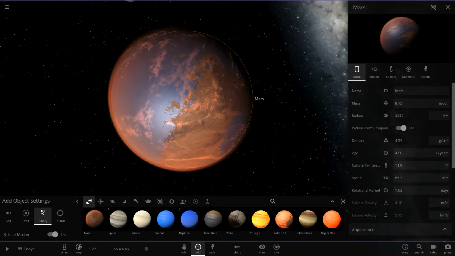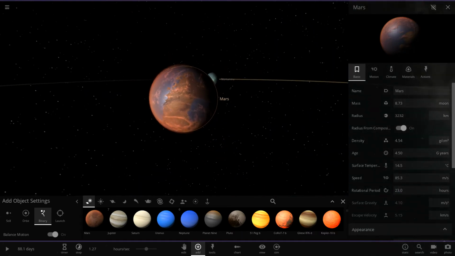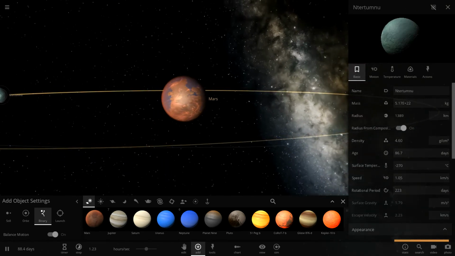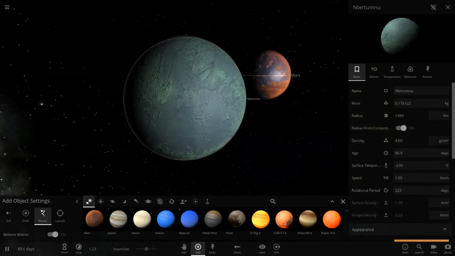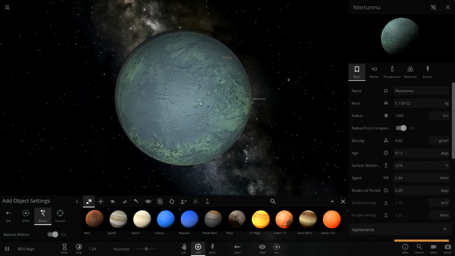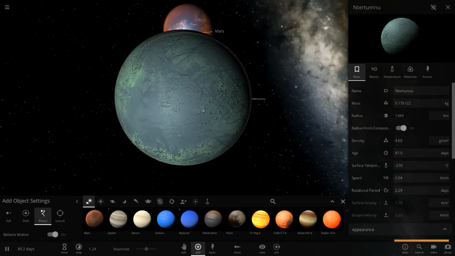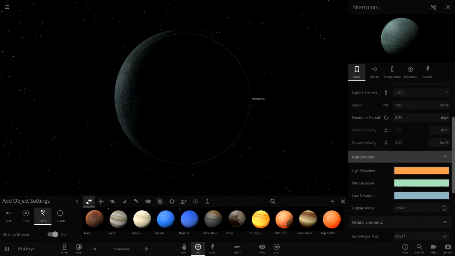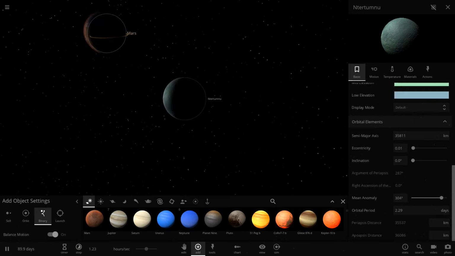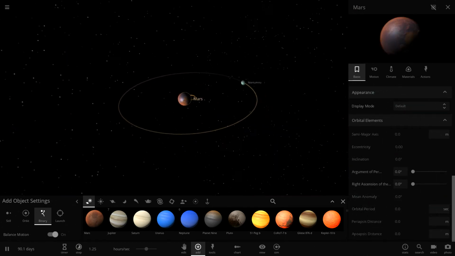So then when we get Mars alive, we're going to have to slow its rotation, so probably about 23 hours a day. Okay? So something like this. Then we're going to have to look at this moon. This moon is going to be obviously tidally locked, but we're going to have possibly a lot more solar eclipses. So how fast does this moon orbit? Orbital period 2.29 days. So this takes twice as long as the planet takes to rotate. Just over. So nearly 2.5 times longer.